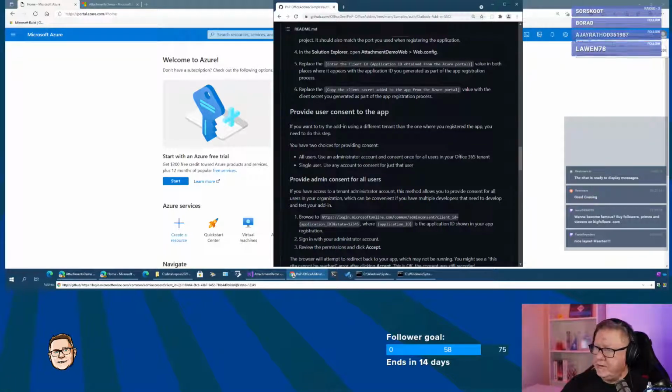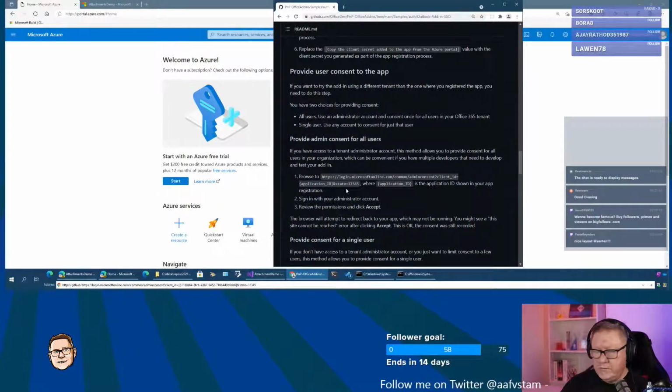This is the tenant. A demo tenant. This method allows you to provide consent for all users. We can do that again, but I already did that, I think.